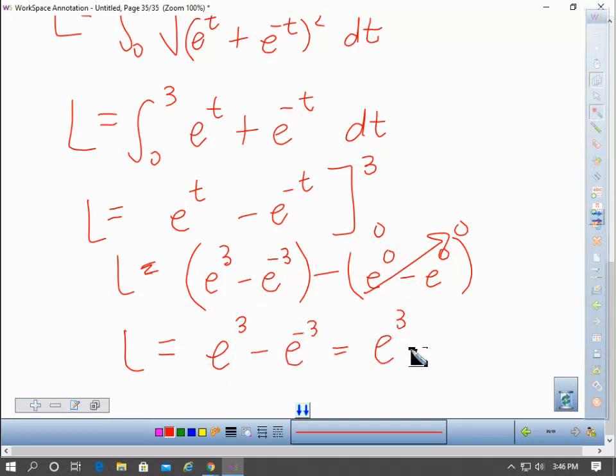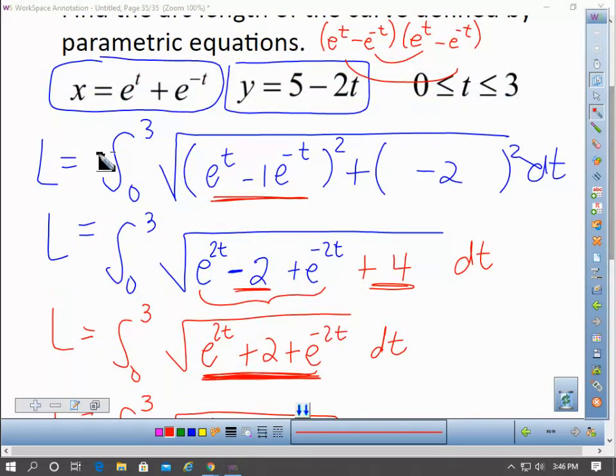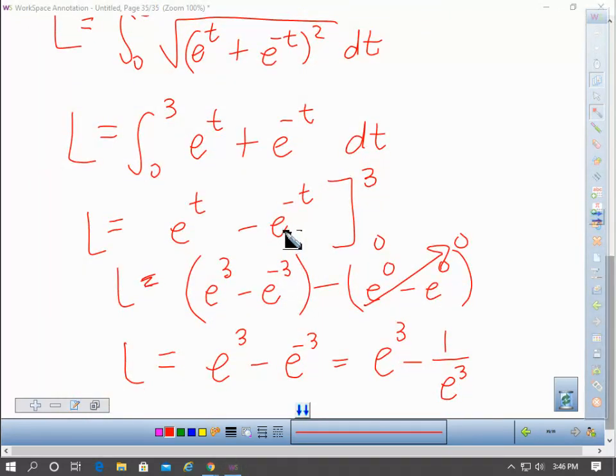So my answer is e to the 3 minus e to the negative 3, which if I want to rewrite that, that would be e to the 3 minus 1 over e cubed. You could write it that way if you want to. And you could also type that in your calculator, e to the third power minus 1 over e to the third power, and get a decimal. And then you could double check your answer by math-ing the original problem and making sure that your answers are indeed the same. But we should be able to do some of these longhand like I've been doing instead of math-ing them. All right, so we have one last problem to do.